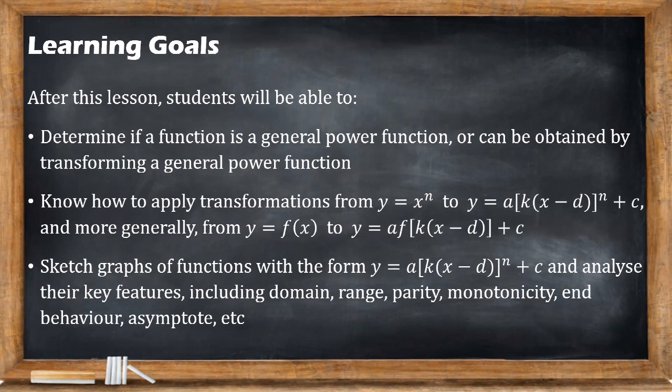After this lesson, you will be able to determine if a function is a general power function or can be obtained by transforming a general power function. Second, you should be able to know how to apply transformations from the function y equals x to the power of n to the functions y equals a times k times the difference of x and d, and then raised to the power of n plus a coefficient c.